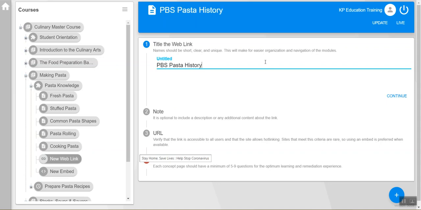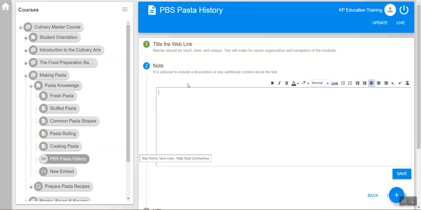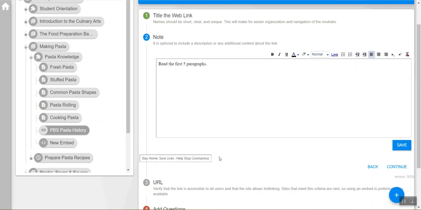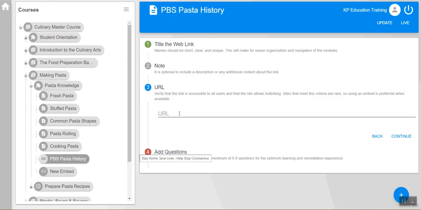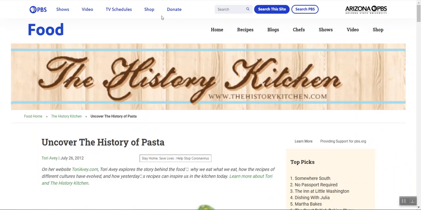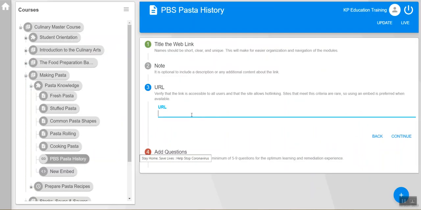Okay. All right, then we go to option number 2. Option number 2 lets us annotate this page and add some additional instructions. So this will give me some more minute instructions to give to the student. All right, save on that. And then I'll go to number 3, the URL. Now URL is the website address, so I'll go to the website here, and then I'll copy the website, which you can't see in this video because it's outside the frame. But then I'll paste that website right here, and then I'll click on continue.